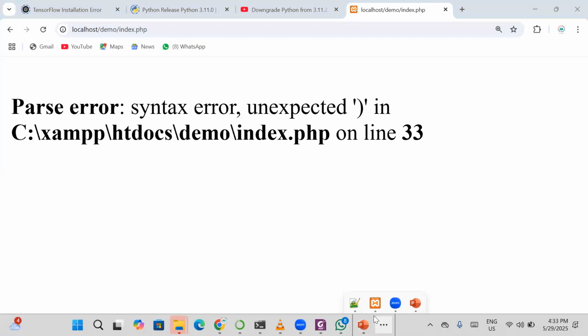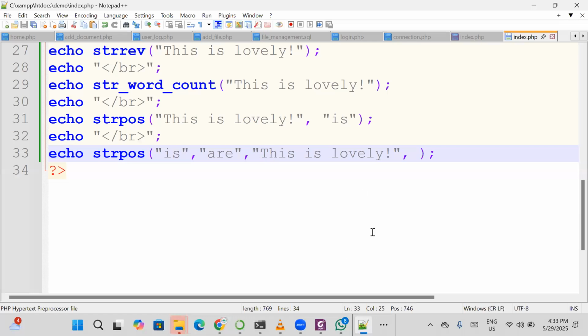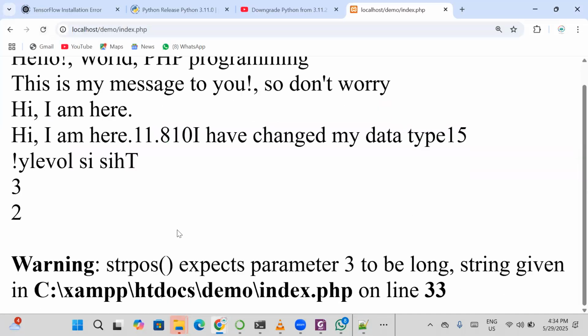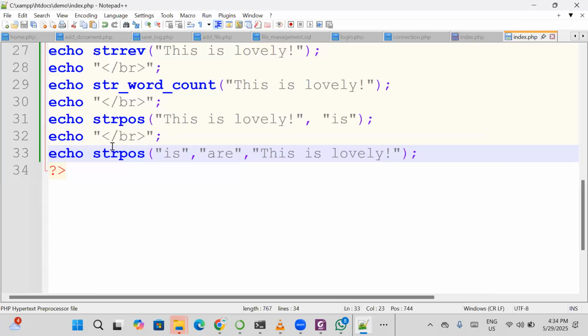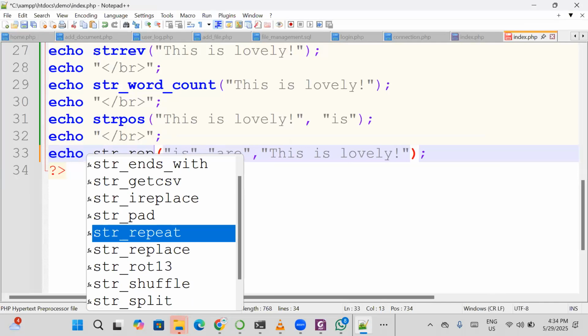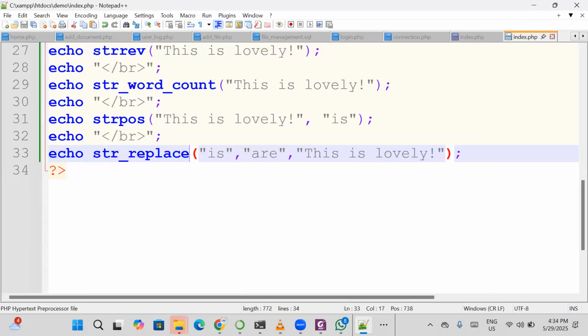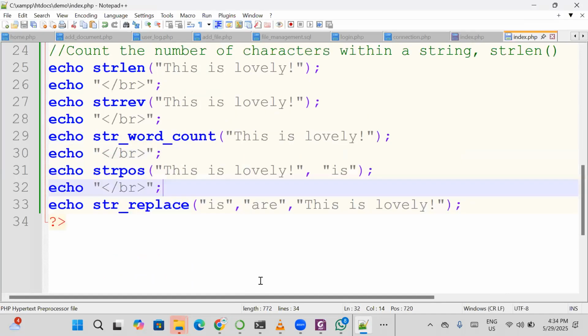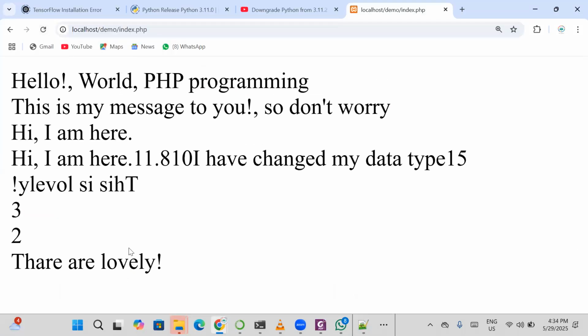Sorry, I didn't change this. Replace. So this is lovely.